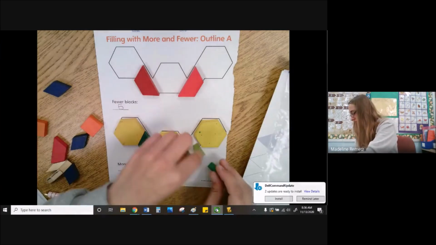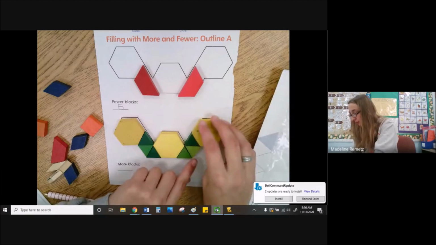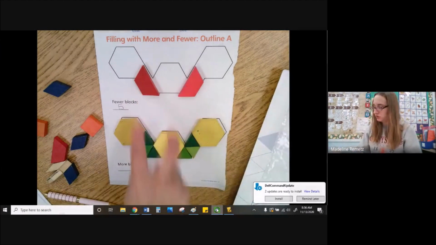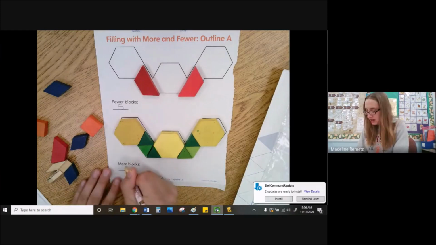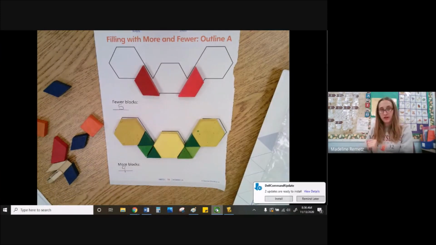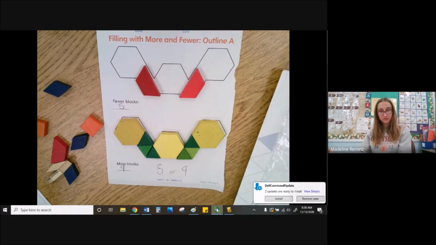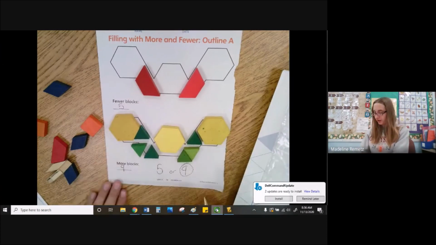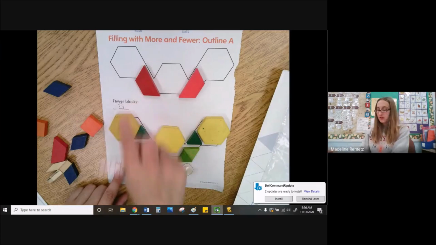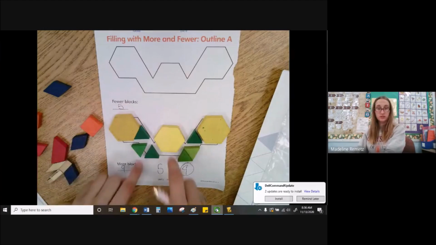Ooh. Wow, look how much more blocks I'm using here. So this is a greater number already because instead of just using 5 blocks, I have 1, 2, 3, 4, 5, 6, 7, 8, 9. I've used 9 blocks. Stop and think to yourself, which number's bigger, 5 or 9? Well, I used more blocks here. So that means that 9 is greater than 5. Fewer blocks were used in here and more blocks were used in here.